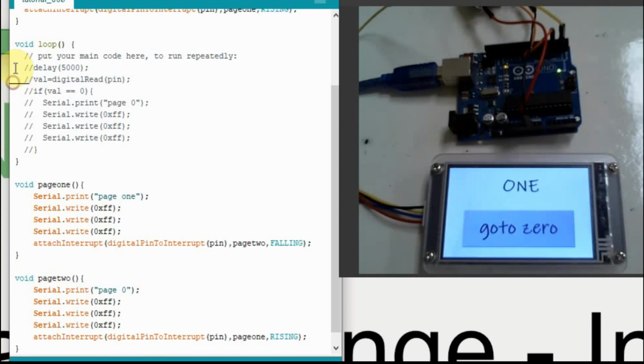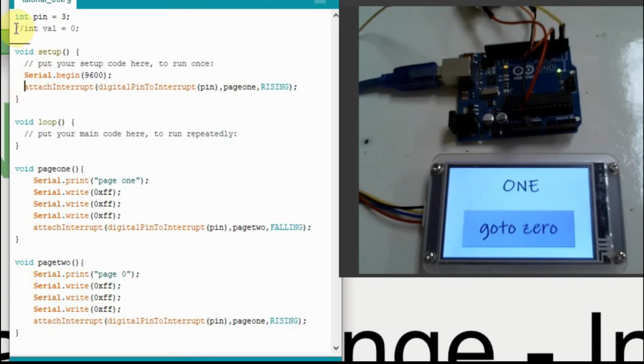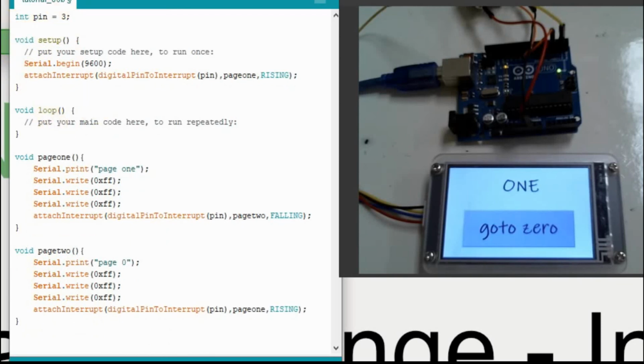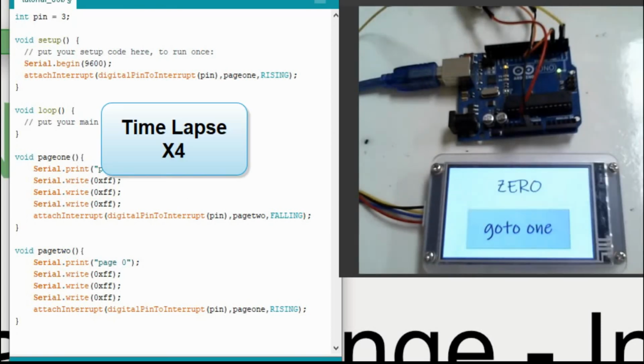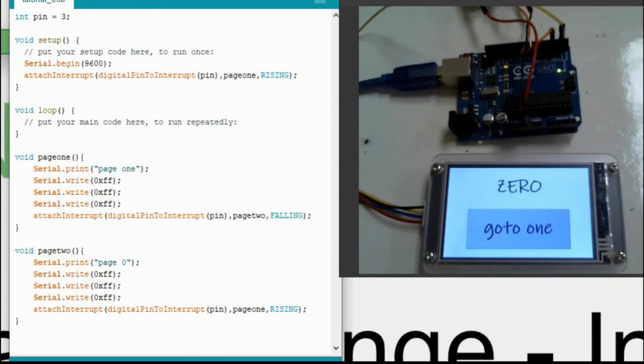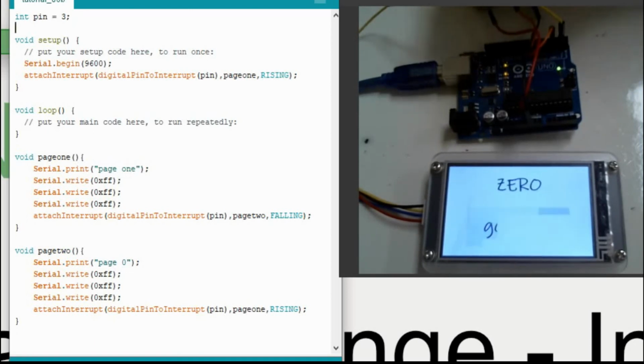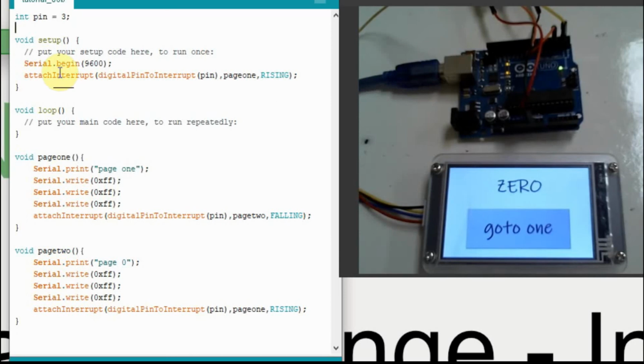I'm going to delete all of this code up through here just to clean it up a little bit. That way, if I use this code for the next video, it'll start clean. Okay, we'll go ahead and upload it now. I'm going to change this back to 0. Okay, it's done uploading. We'll go ahead and flip the switch. You can see it goes to 1, goes back to 0, and goes as fast as I can flip the switch. This is a way to do this so that you don't have the flashing of the screen.